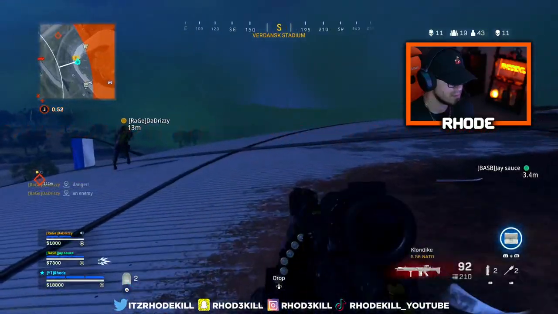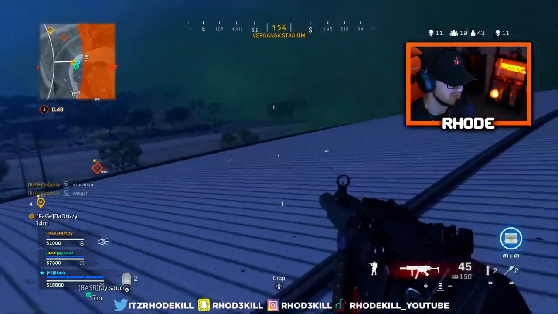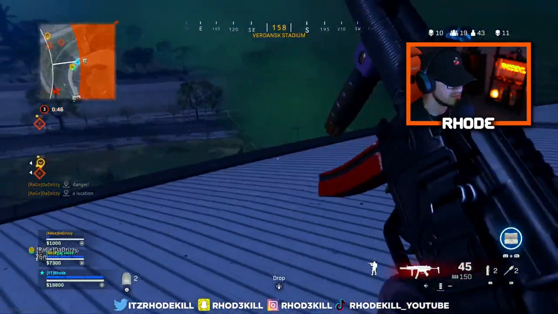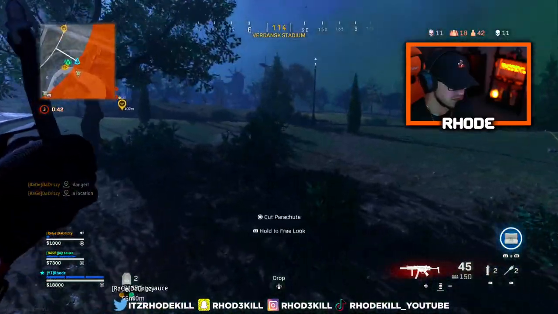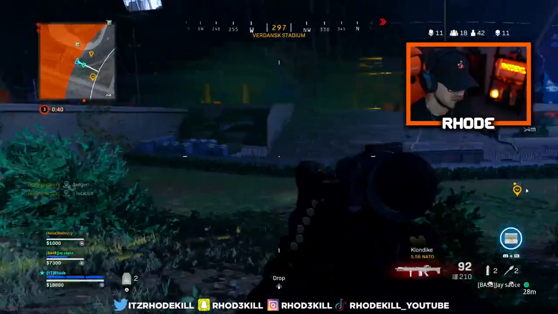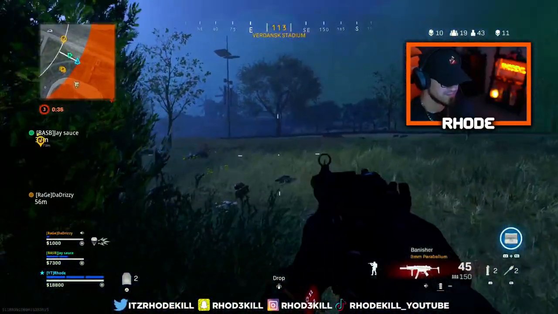Where are you shooting at? Zombie? I'm going way over here. Yo, right here. Moving here. Movement. Broke armor on that dude. I'm on, right here on that rock. Disregard that. I'm getting hit. Fuck.